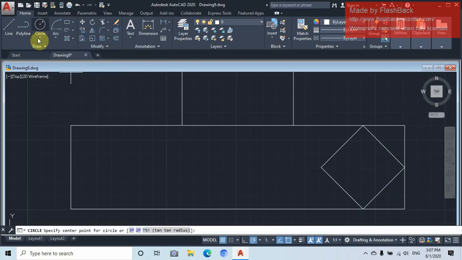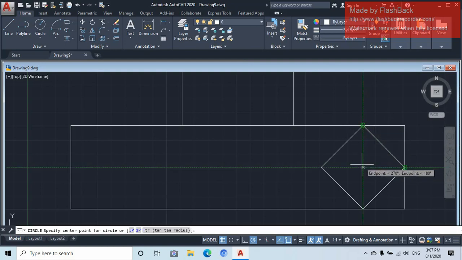Then we're going to the circle. You left click on the circle, let go your cursor, then you come here. How are you going to specify the midpoint here? In order to know the midpoint, you go over here. Don't click, just go over here, then you pull a track, then somewhere here, and then you move upwards and you pull a track.